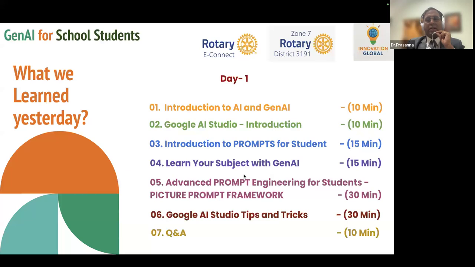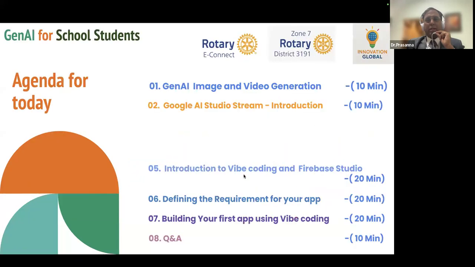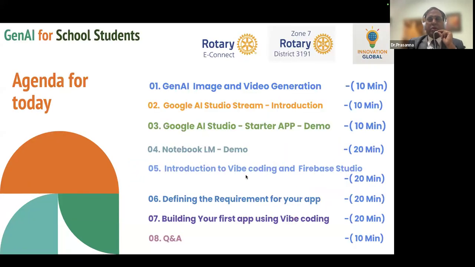So in today's session, we also introduced images in yesterday's session. We're going to introduce some additional features in terms of how you can generate videos directly using AI Studio. And we're going to introduce something called Google AI Studio Streams.